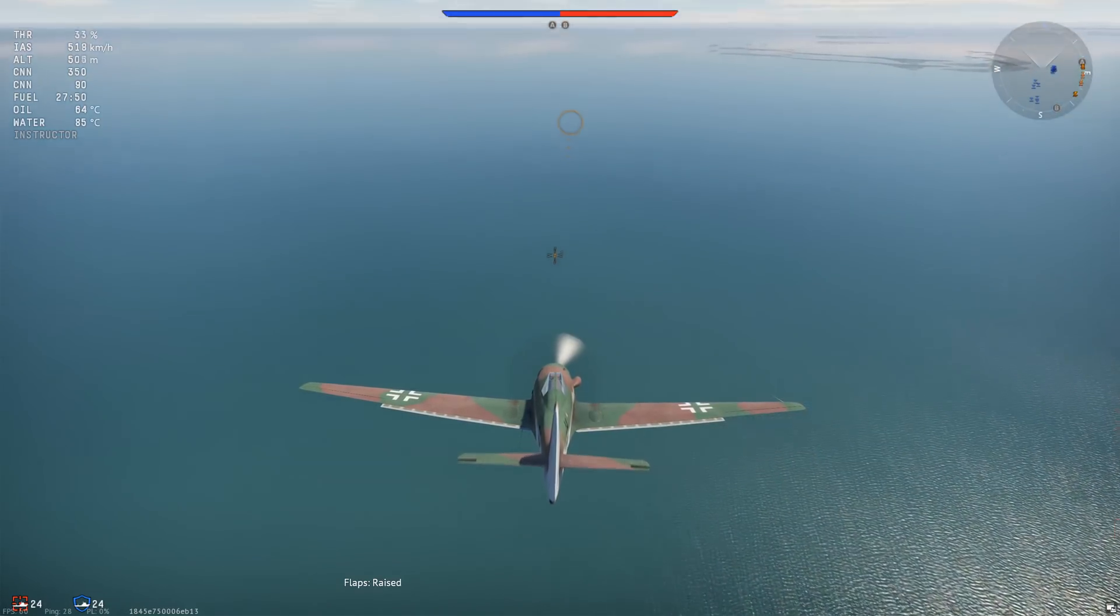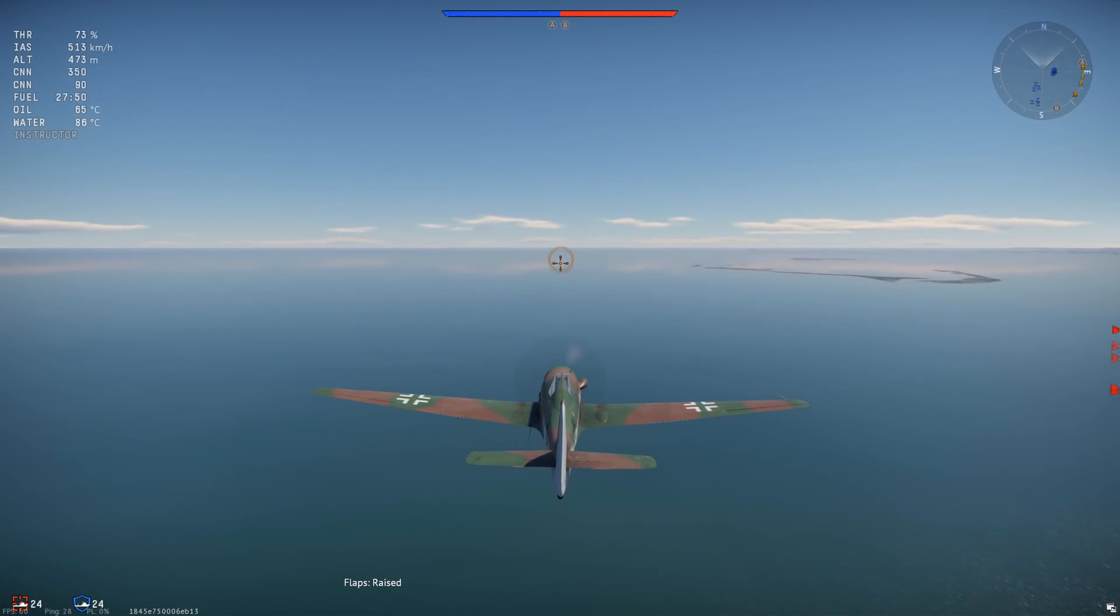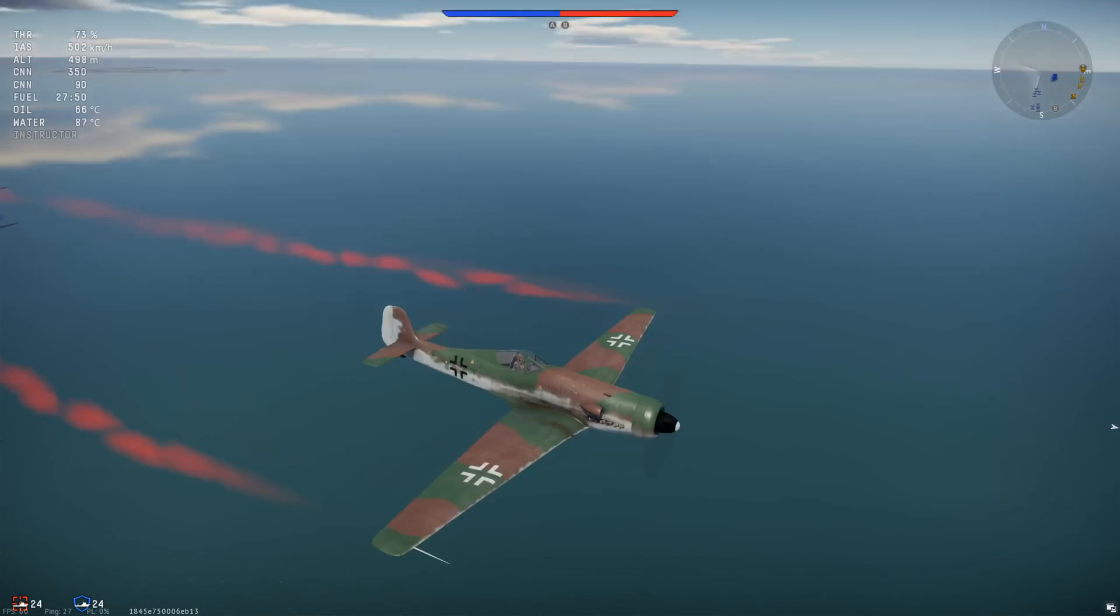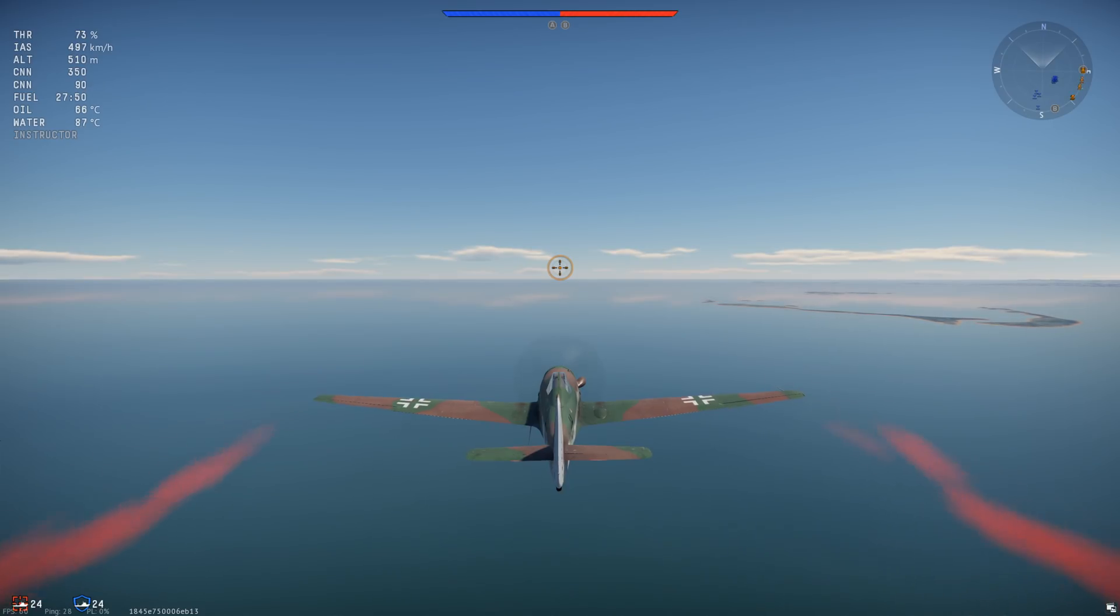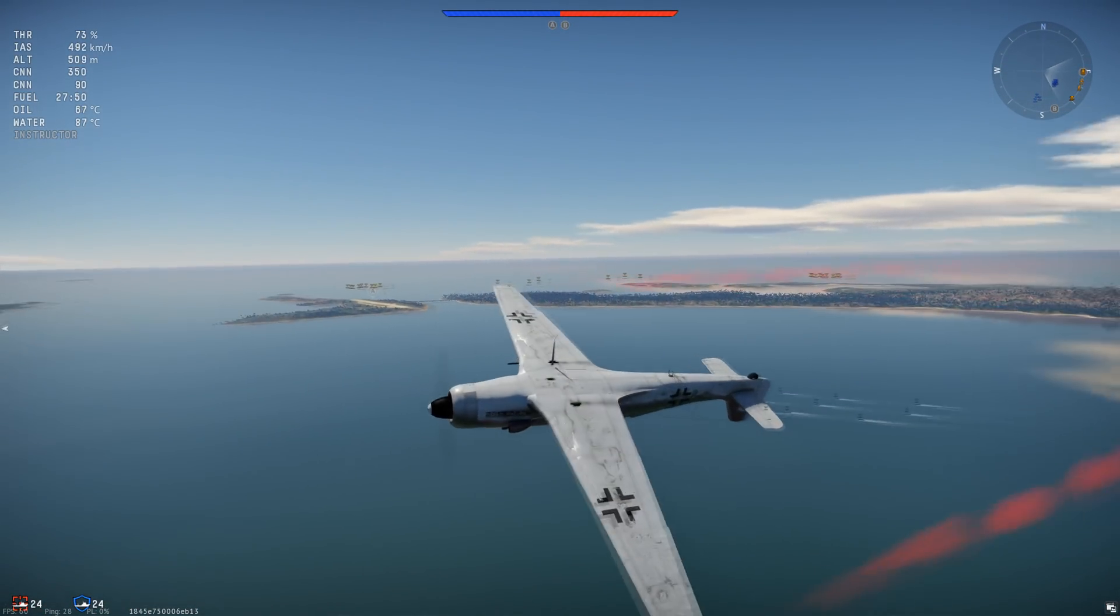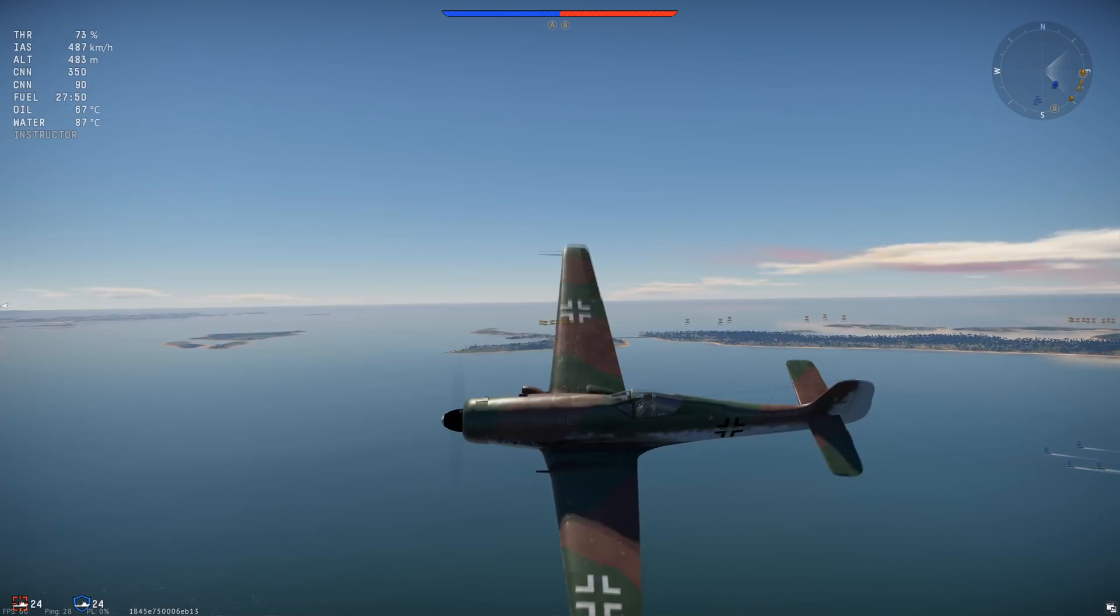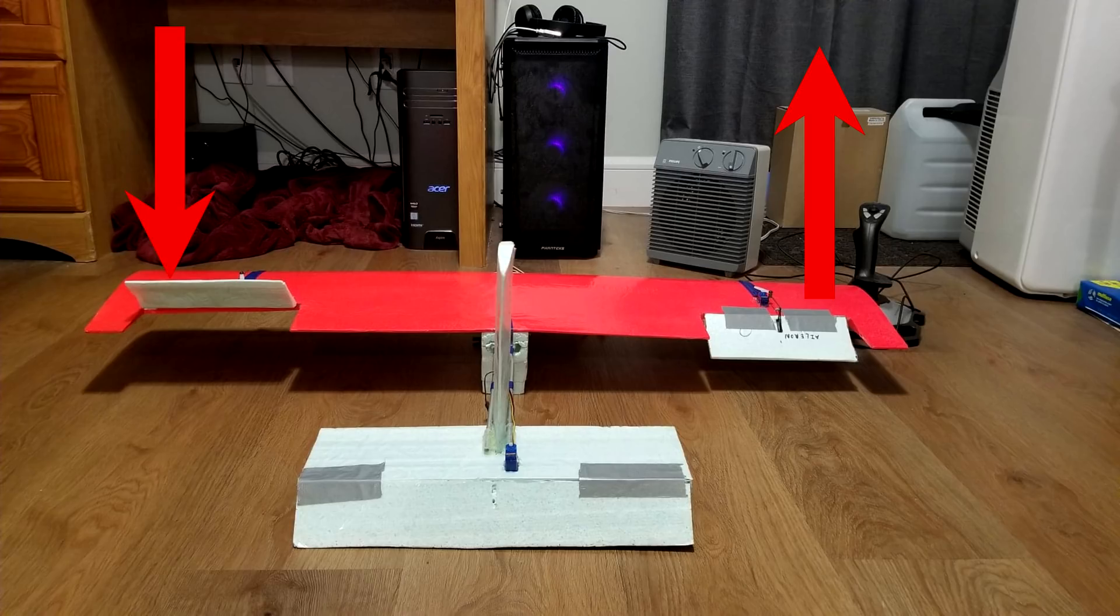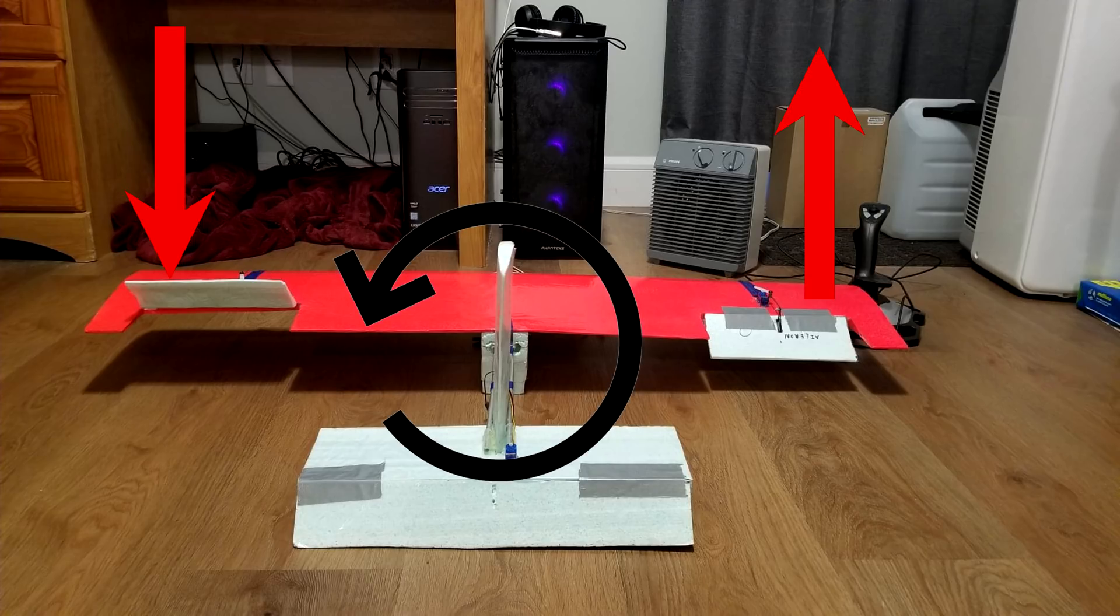First off, what is roll? A roll is when the aircraft rotates around its centerline axis going from the nose to the tail. To be able to roll, the aircraft deflects its ailerons in opposite directions to generate the torque to accelerate and sustain the roll. The aileron that deflects downwards deflects air downwards as well, which produces extra lift on the right side of the wing, making it go up. The opposite happens for the left aileron to produce downforce to push the left side of the wing down. Together, the deflected ailerons make the aircraft roll left or counter clockwise.